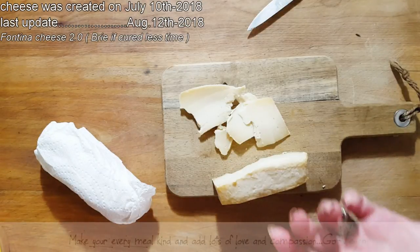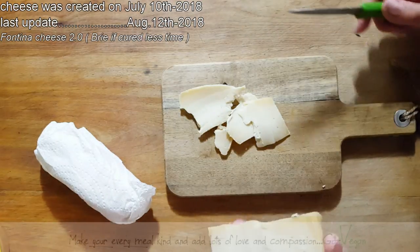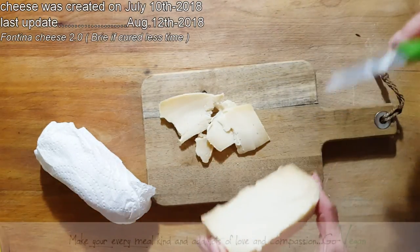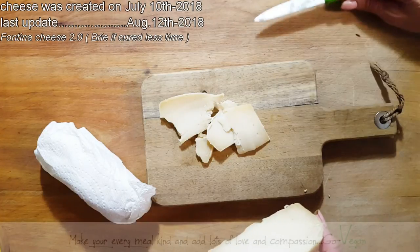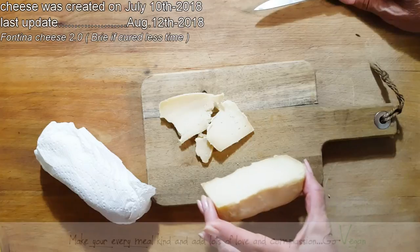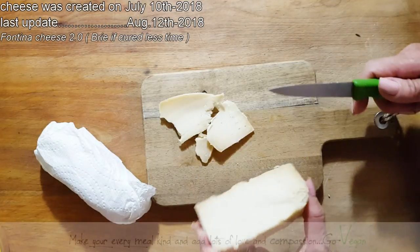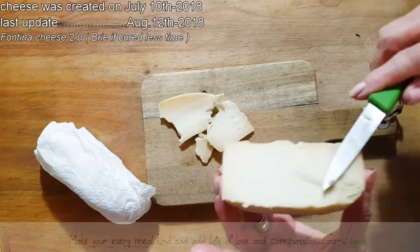And now this has been, what, over a month? Amanda, do you want to come and try this cheese? Sure. So, the longer... There you go. Look at that. That is good cheese. There you go. That's really good. So there you go. The longer you wait, the firmer the cheese is going to get.